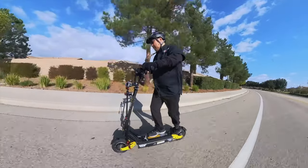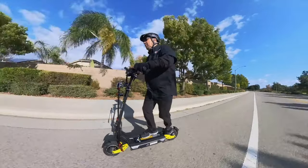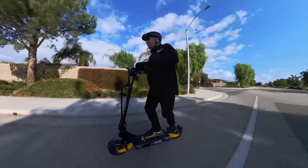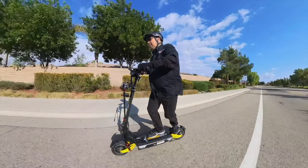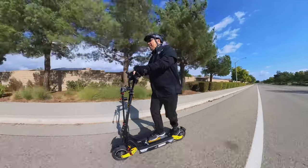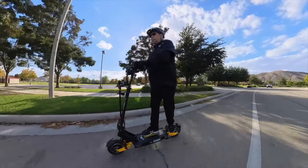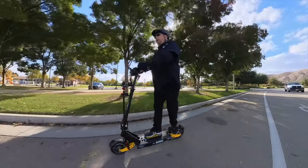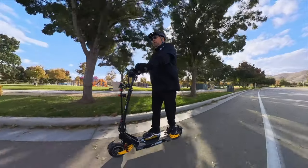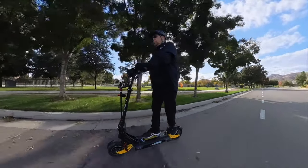I'm going against wind — 31, 36, 38 — I'm running out of road, 40. I'm not looking down anymore. So I know I got up to 40. My top speed according to the speedometer was 40 or 41 miles per hour. I ran out of road, so it might be able to get up to 46, but maybe a lighter person on a straighter road could do it.